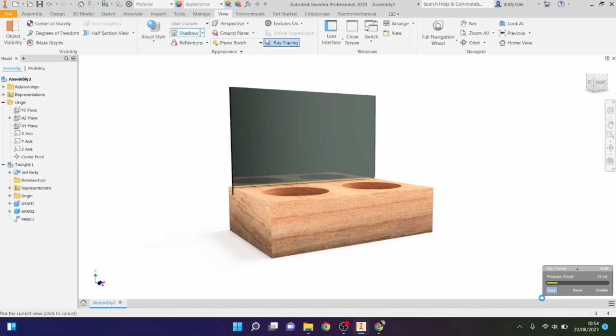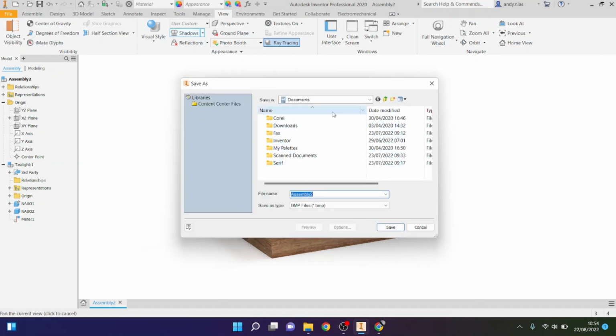So if you just press the save button, you get an option here to save that file as an image, and I suggest that you use JPEG or PNG, and obviously that you then put it in a sensible place in your folders so that you can find that when you need to, and that it has a sensible name as well. I'm going to leave that there.